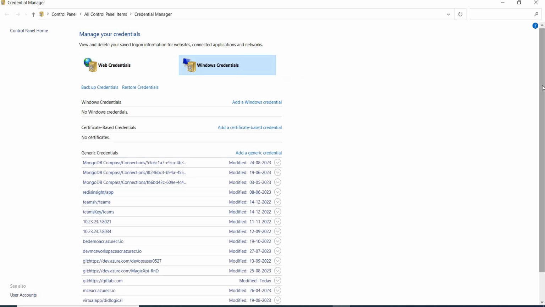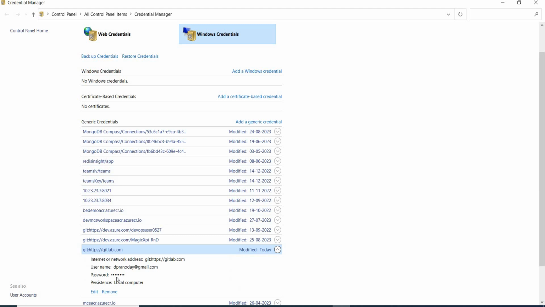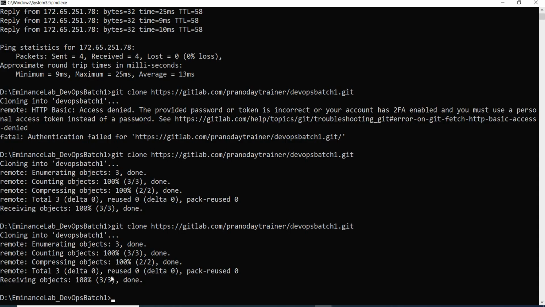Now if I scroll down, you can see gitlab.com, modified today. It means my credentials are stored here. You can see my username and my password. So on subsequent access to the Git repository, it gets those credentials from the credential manager.